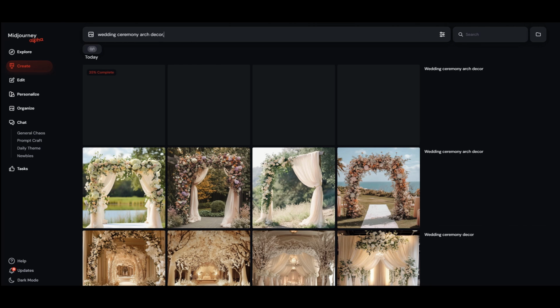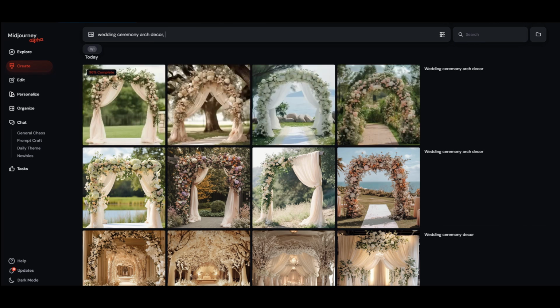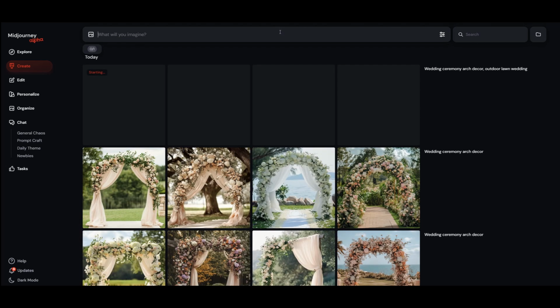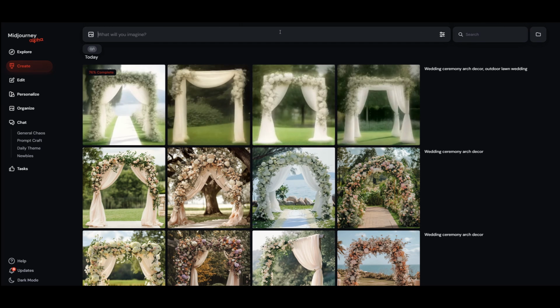Maybe we know that this is going to be an outdoor wedding. Let's say outdoor lawn wedding, because we know it's just going to be on the lawn. We'll try that again and see how we're slowly adding one more element every time. That's how we're going to refine this over time, and I promise this will get much quicker once you get going. While this is rendering, think about what would be popular for your clients next.